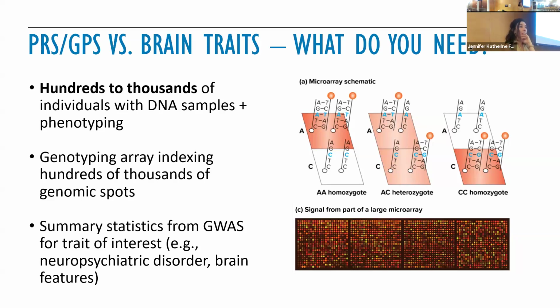Any questions about that? I have one, if you don't mind. Sure, yeah. I think a question that comes up for me is, how do you decide how much of the genome you want to sample? Because surely if you sample the whole genome, that would still be pricier, especially if you want to do it with very large numbers of people.